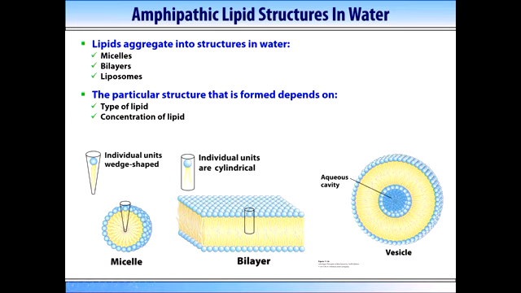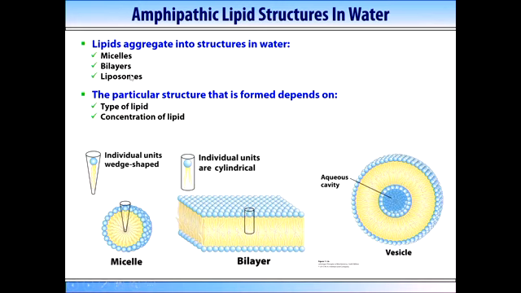Physical-chemical organization of the membrane. The membranes are made of lipids, as we talked about, and the lipids are amphipathic molecules which have a polar or charged head group and a hydrophobic tail. The lipids aggregate into different types of structures in water. There are three main structures that the lipids can self-organize into. Again, here we're not talking about an actual biological membrane, we're just talking about an experiment in the lab. They can form micelles, bilayers, or liposomes.